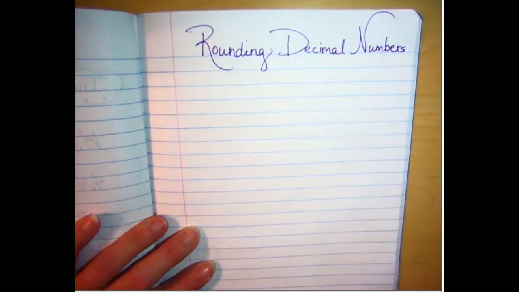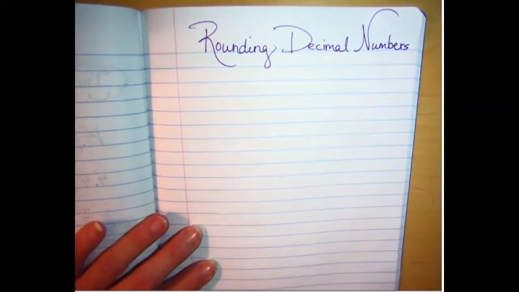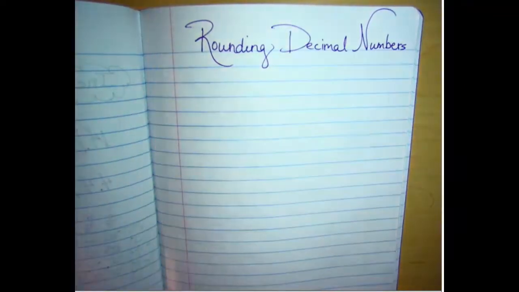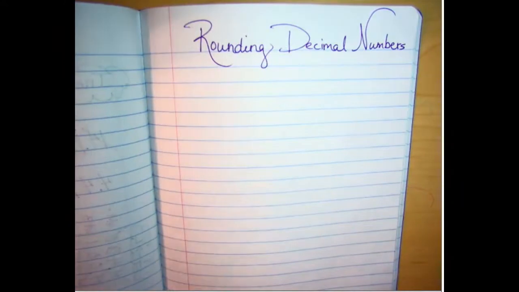So when we round decimal numbers, we're doing the same thing that you guys have done in previous years with rounding. There are rules that you followed before. The rules are going to be the same, except now we're going out to the thousandths place. Why do we round? What is the purpose of rounding?